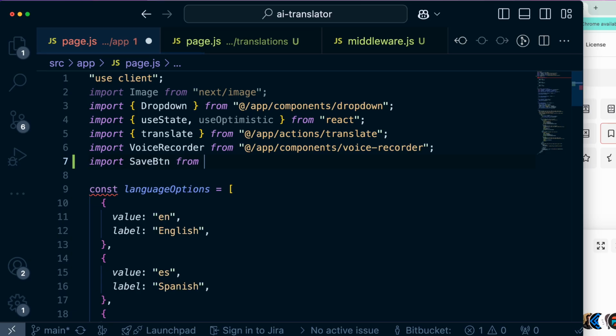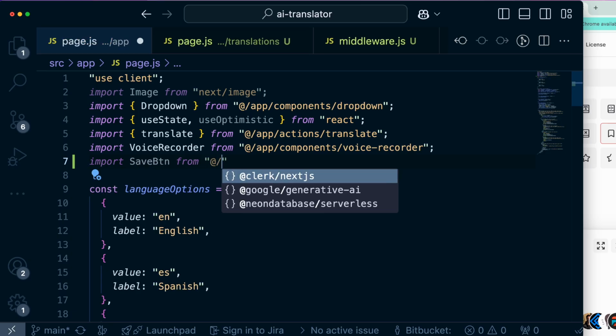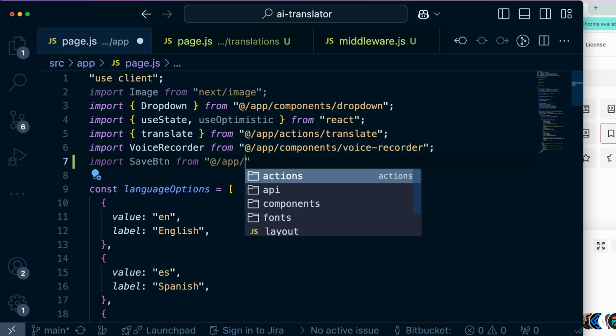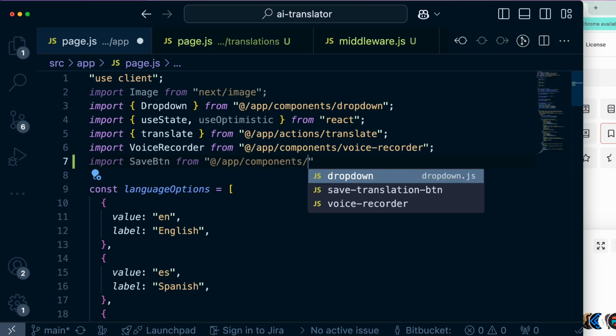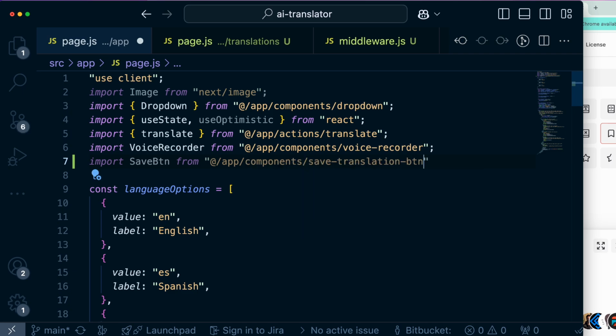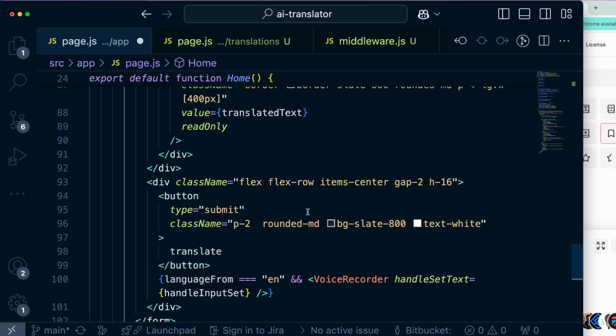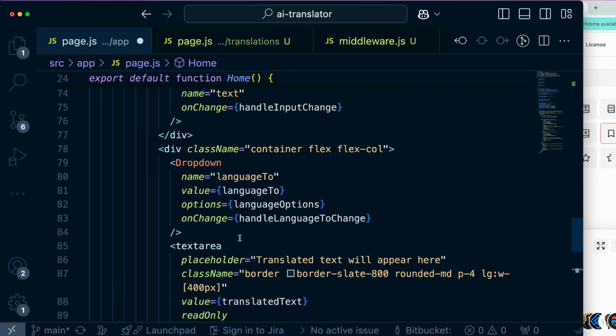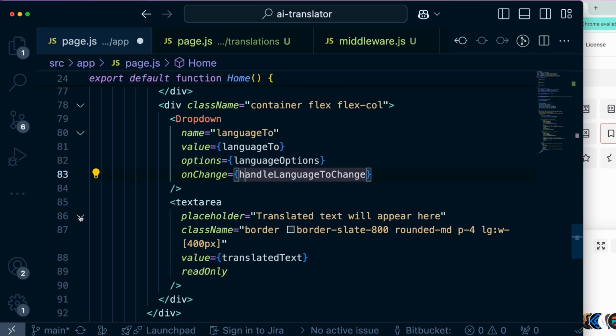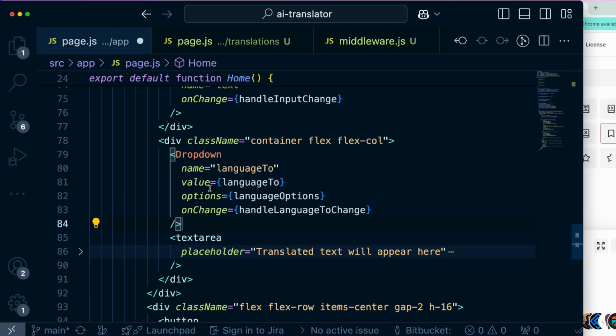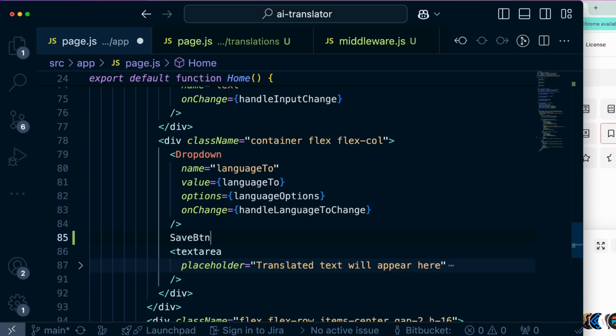Save button from, and let's add that right next to maybe the language 2 dropdown.